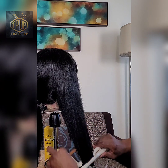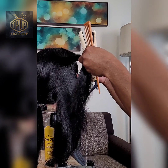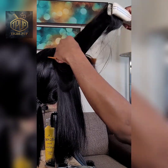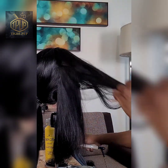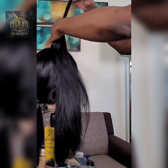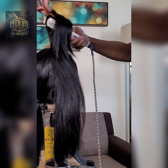I felt I needed a little bit more curl at the end, just a nice bump, nothing really too serious. The top is a little too flat for me, so I'm going in the mid length of the head, and I'm continuing the process, but I'm basically just adding a slight bump into the hair as I'm walking it up throughout the entire head. Now what this is going to do is showcase the layers that you've already put in the hair, and you just continue to do this to get the look that you're going for. I felt I could use a little bit more here, so that's what you see me doing here.